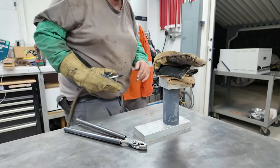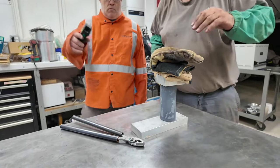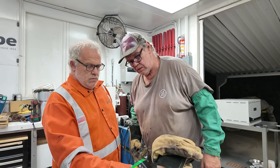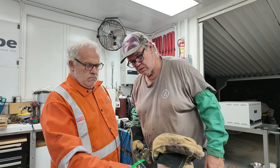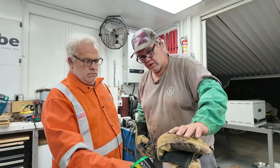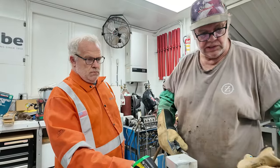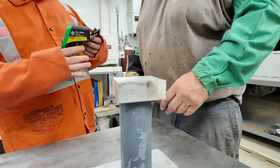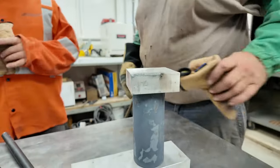I didn't see that thing ramping back up, Philip. So I think we're good. Is it on the rise? 740. And you said an hour for every inch of thickness, and that's what, 2 inch, 2.5 inch? That's a 2.5 inch round. Your glove got branded there, but it's hot.